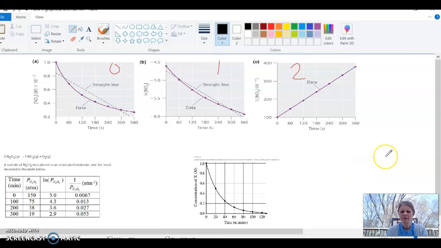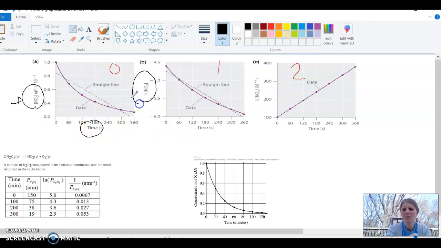So taking a look at the graphical analysis, you're going to use open notes, so this is fabulous. I would straight up put in my notes the zero, first, and second order here. So here's my zero order reaction. You will have a straight line if you've got the concentration versus time. Concentration is really our key part here.